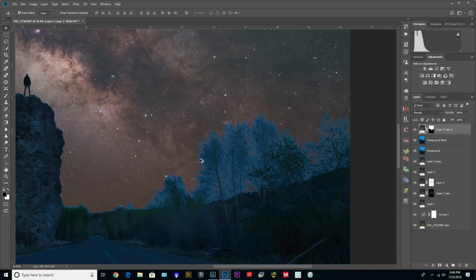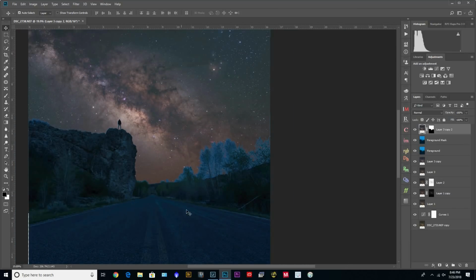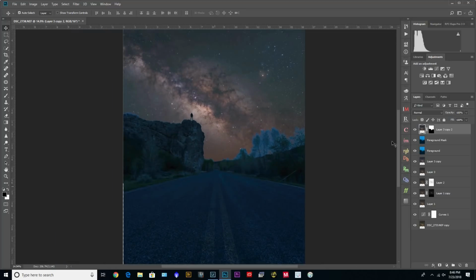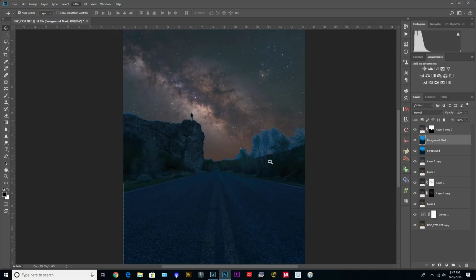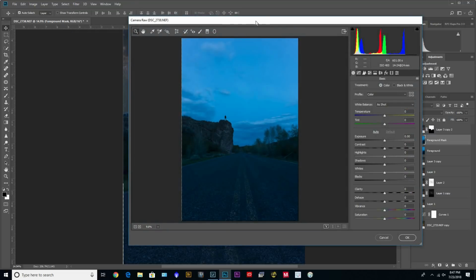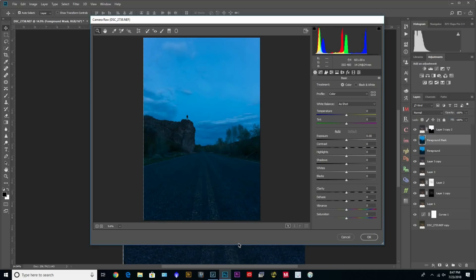One is because this is shot at blue hour, so this has got a blue tinge to it, so we can fix that up. So I'm going to grab this and go to filter, camera raw, and what I like to do is match my scenes before I go any further.